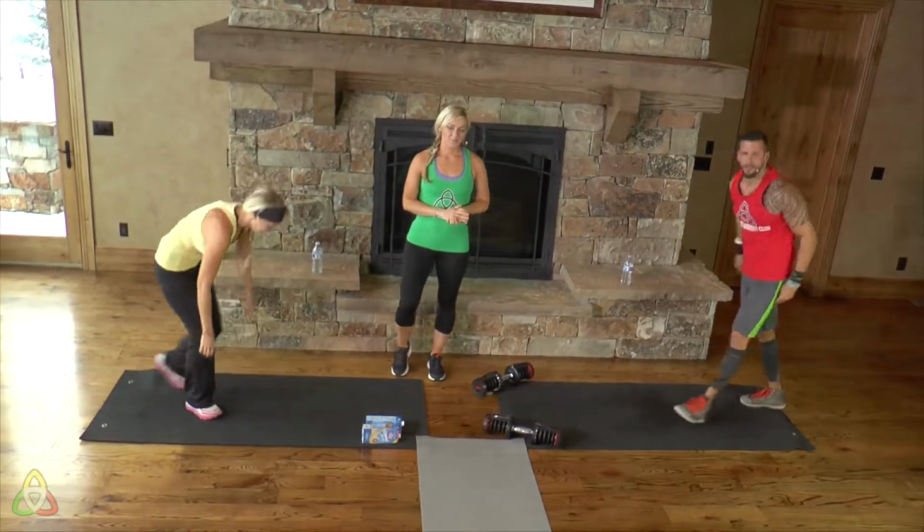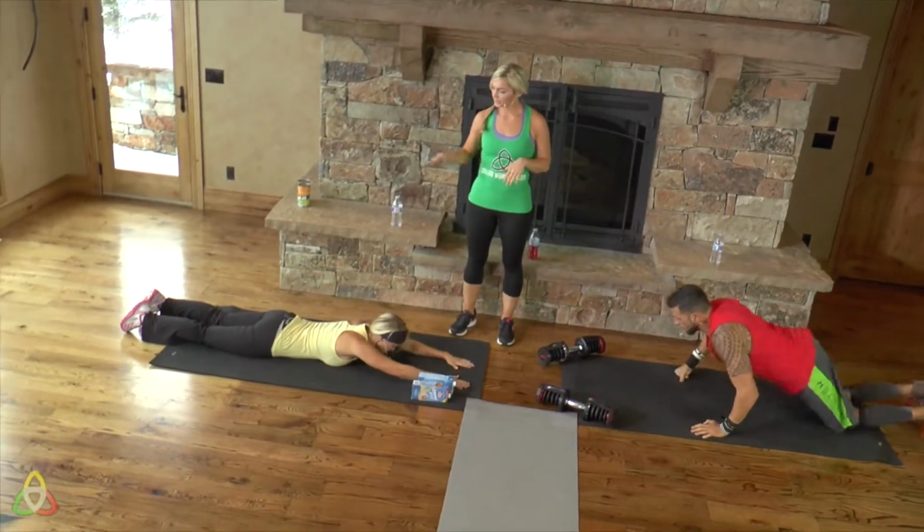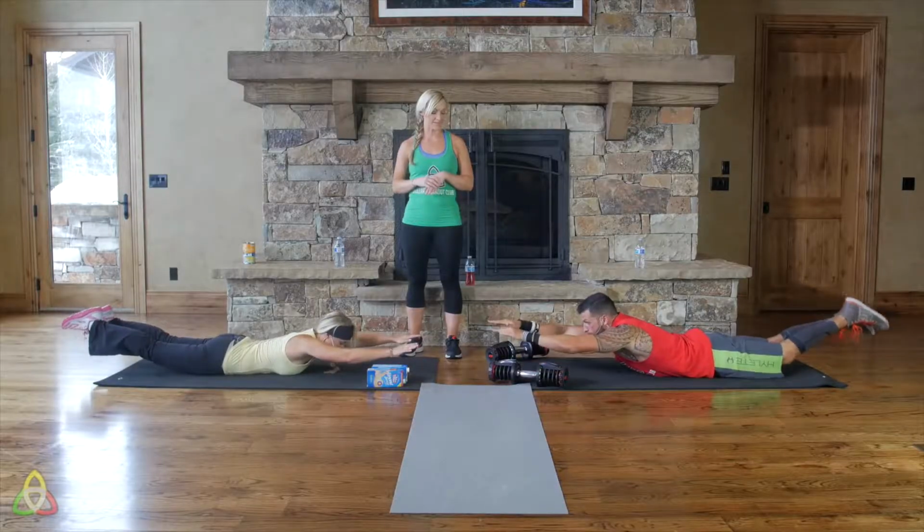All right, the next movement is a Superman. Your red, yellow, and green are going to be doing the exact same movement here. What you're going to do is lay on your stomach, put your hands right in front of you, and then you're just going to lift your feet and your arms up at the exact same time.